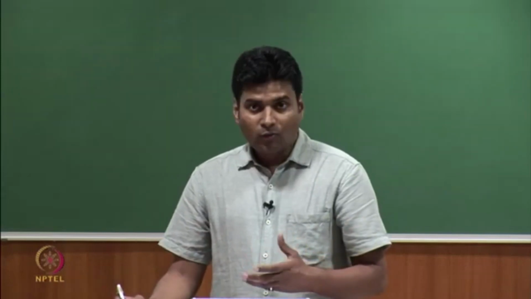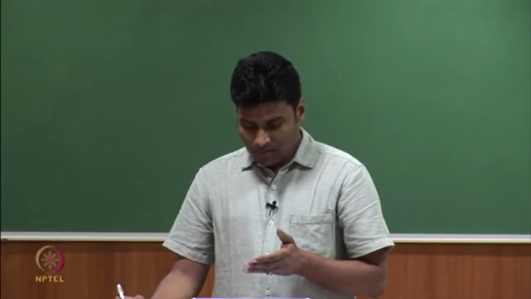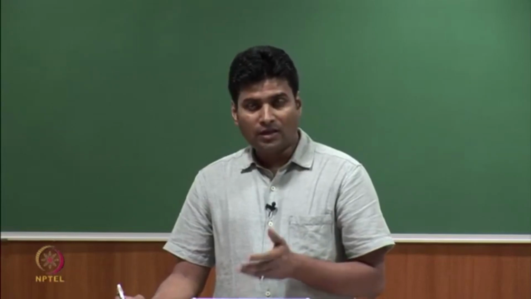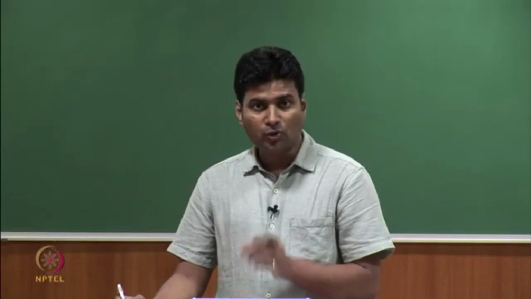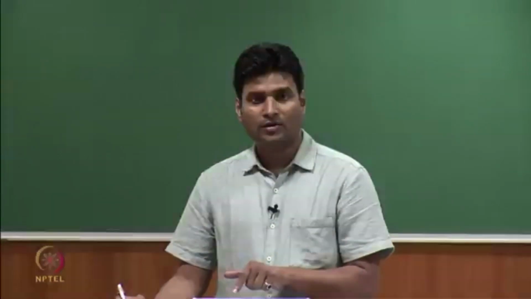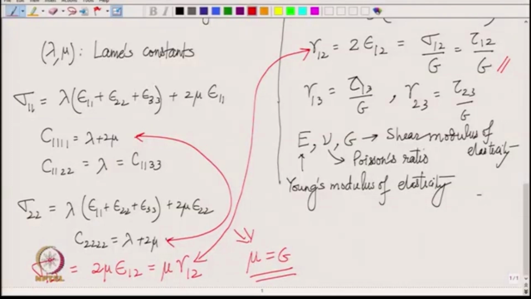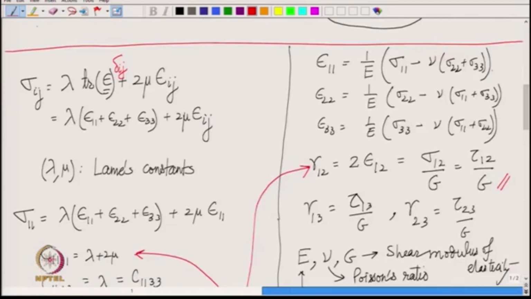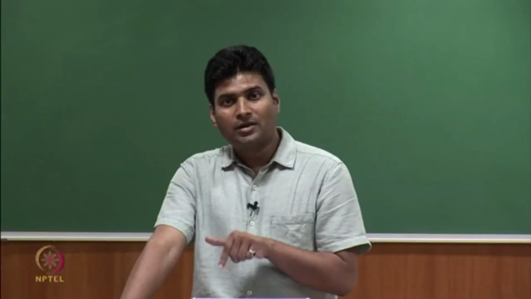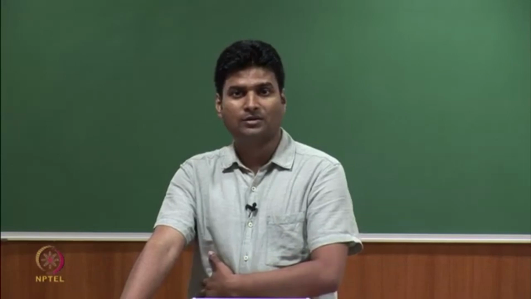Now, let us try to see what are the meaning of E, mu and g. Young's modulus, Poisson's ratio nu and g which is a shear modulus. Okay. So Poisson's ratio is called nu, right, all right. So look at this first formula here. What does this tell us? That the strain in one direction not only depends on stress in the same direction which is sigma 11, but also on the stress components in second and third direction, sigma 22 and sigma 33.